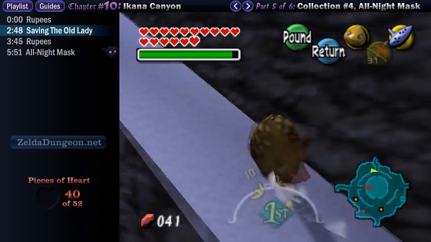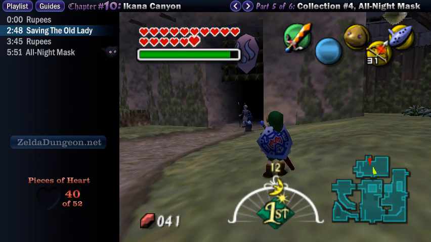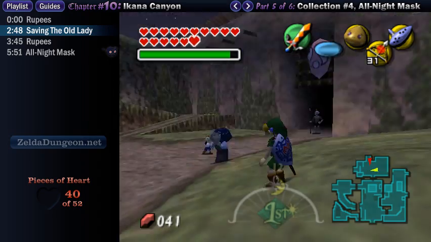Now at 12 a.m., an old lady enters Clocktown bearing goods for the bomb shop. Sakon the thief will come out and steal her sack, and at this point you can run up and slash Sakon with your sword to get the blast mask, and it will allow you to purchase the big bomb bag from the bomb shop in West Clocktown for 90 rupees.